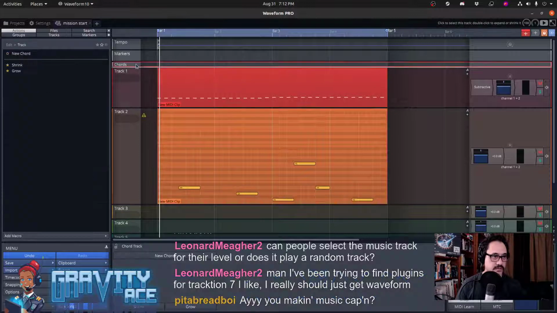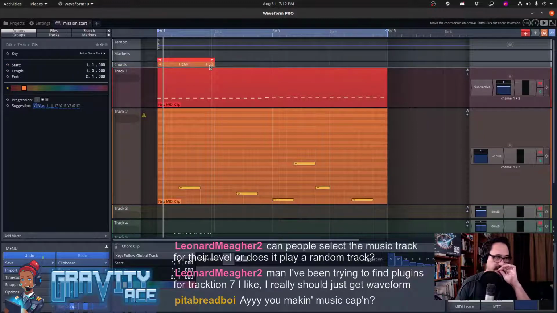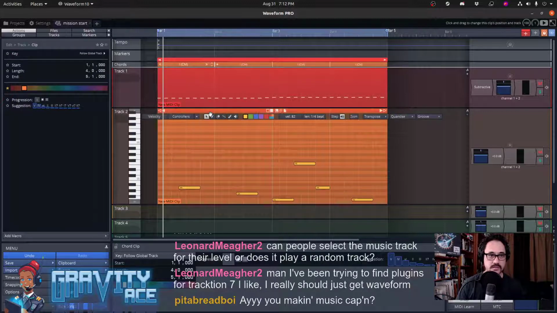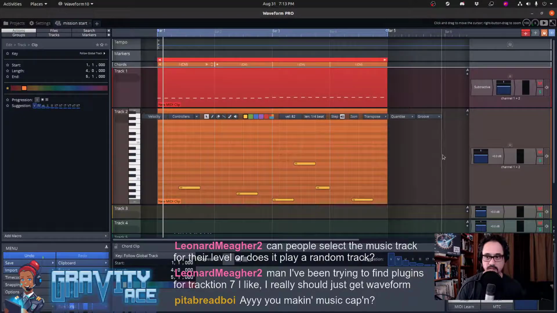So I need to add a new chord. Yeah, we'll make our chord track this long. And right now it's just all C major, C major, C major, C major, right? Oh, we need an instrument here.